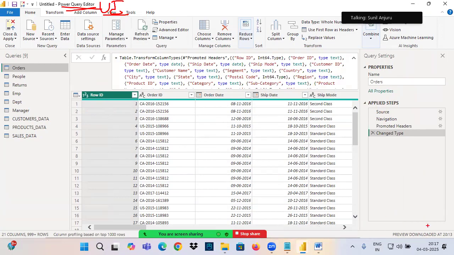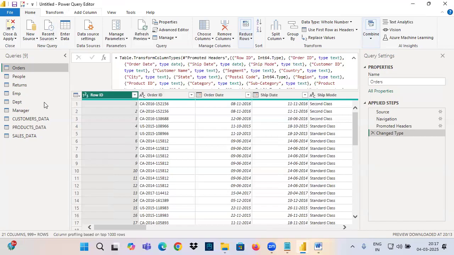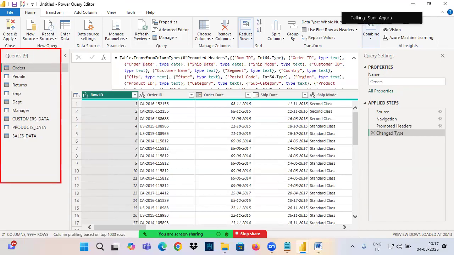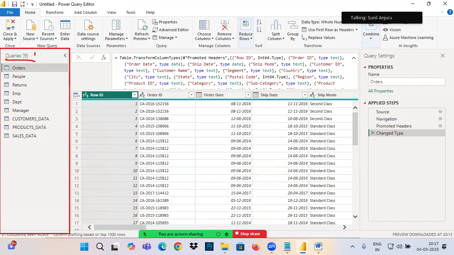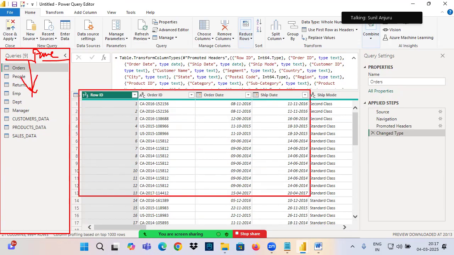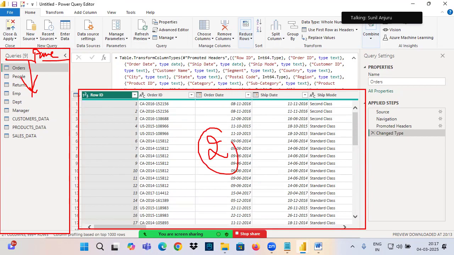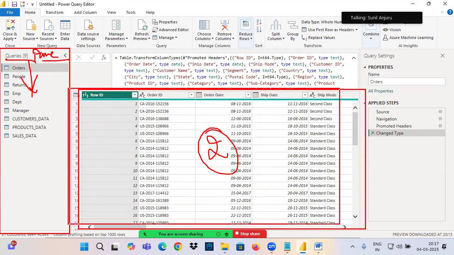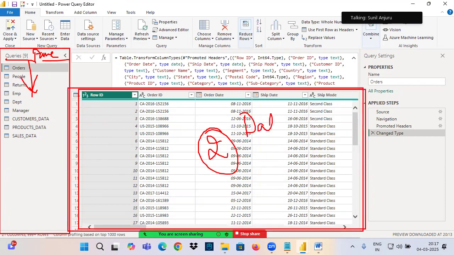How many sections does it have? Let's see now. The first section we have is the queries pane. The second section is the data pane. We call this area the data pane.